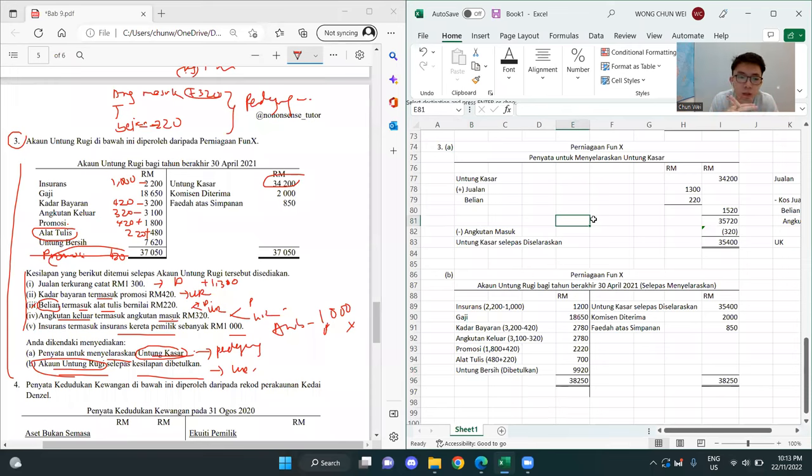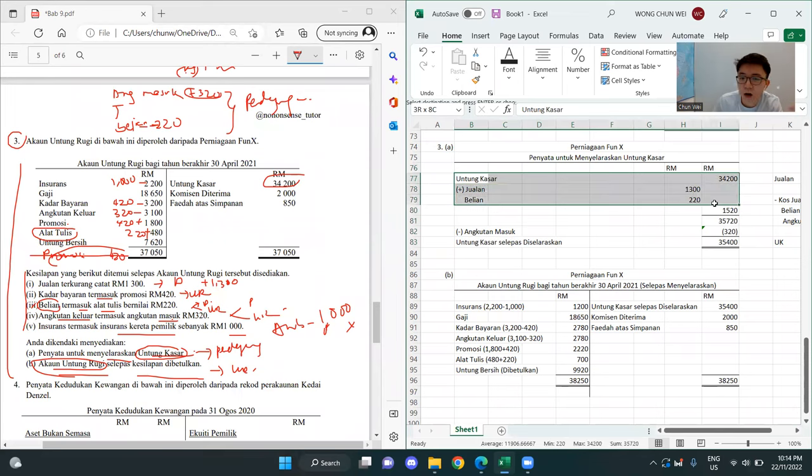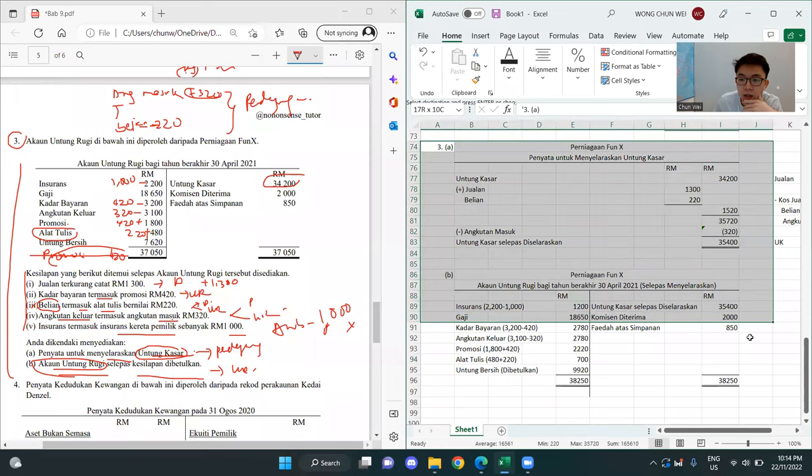Okay, so of course, for your level, for Form 4, you don't go up to this level. But this is a glimpse for you when you're entering Form 5. Then you have something like this one. Penyata untuk melaraskan or penyata untuk menyediakan. This is something that you're going to see in your Form 5. All right? So is everyone done? If yes, give me a D in the chat box if you are done.